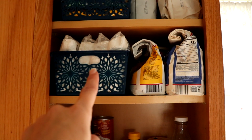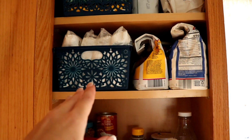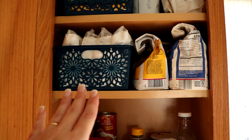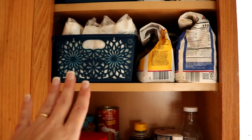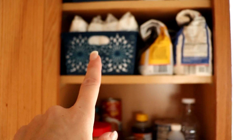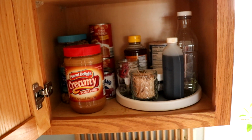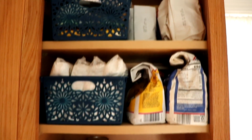That's how much I use at Christmas time when I'm making my cookies and candies and all that good stuff that I make every year to give away. But I didn't even make half of it last year. I ran out of time. So that's all left over from last year, so I don't need to buy any this year. And I checked all the expiration dates and it's still good. And then down here I have more random baking supplies that I obviously need. So that's that cabinet.